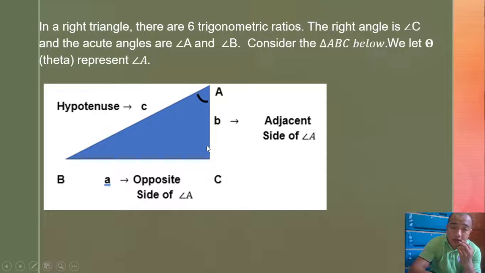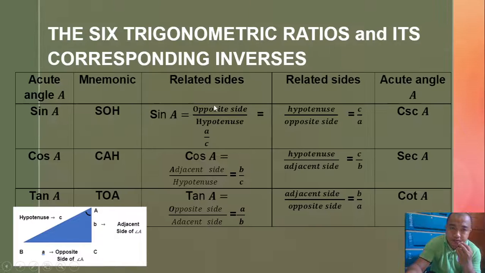And the side opposite angle C, which is the right angle, is what we call the hypotenuse, written as small letter c. So this is the conventional way of labeling a right triangle. We must remember the opposite side, adjacent side, and hypotenuse with regard to the reference angle, angle A. So using triangle ABC here in the picture, with angle A as our reference angle, side A is the opposite side, side B is the adjacent side, and side C is the hypotenuse.